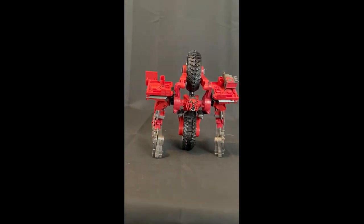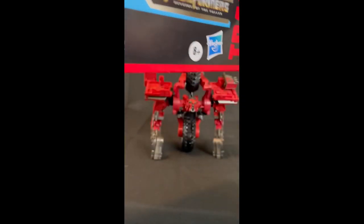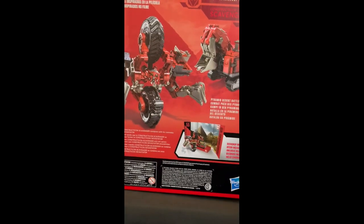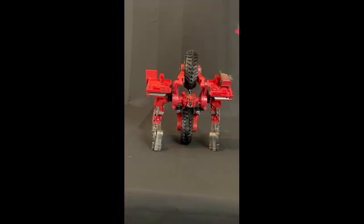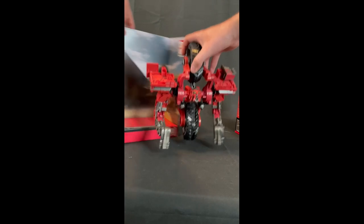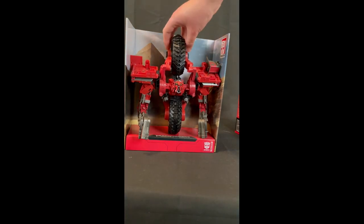Okay, now. And here's Scavenger's box. Scavenger's level 55 in Studio Series, and he is a leader class. There's Scavenger with his little display stand. Here is Scavenger with his vehicle and robot mode. Got a lot of boxes here. And here is his display stand. And you could just do the same thing, put him on the display stand.